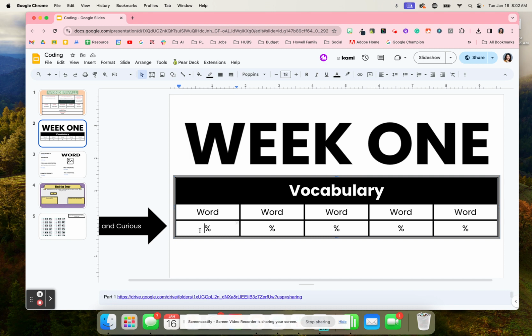Or you could say, okay, we're going to do it at the start of class and then the end of class. So again, you can decide how you want to organize the vocabulary with Fast and Curious. They will probably score about a 20% the first time, but by that last time, their scores should be up about 90 to 100%.